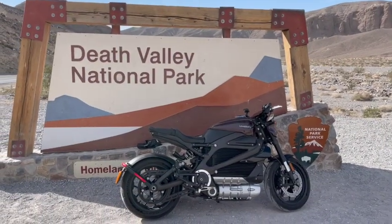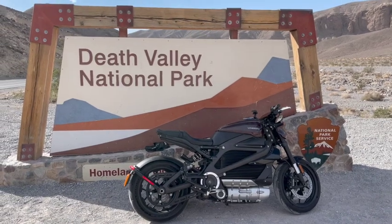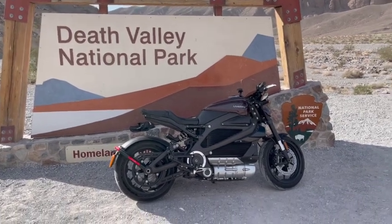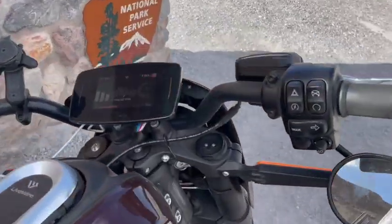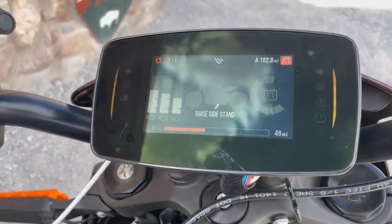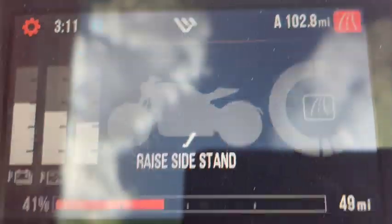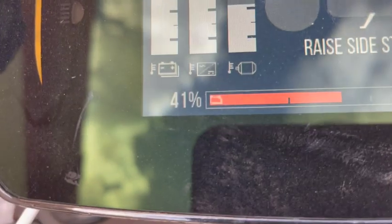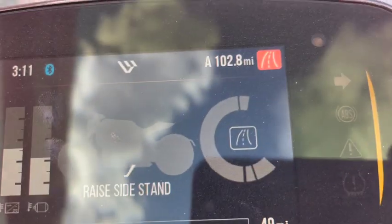Okay, I made it to Death Valley National Park. I have about 20 more miles to go to make it to the hotel. I charged in Baker. Right now, I've gone 102 miles. I have 41% left, so that's pretty good.